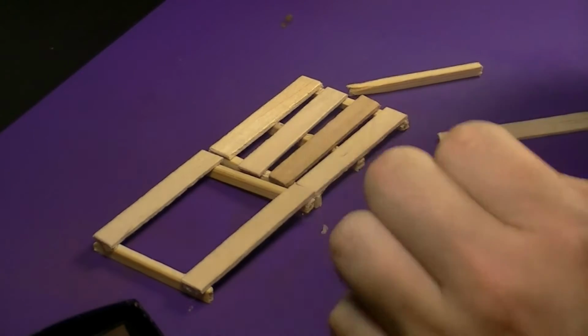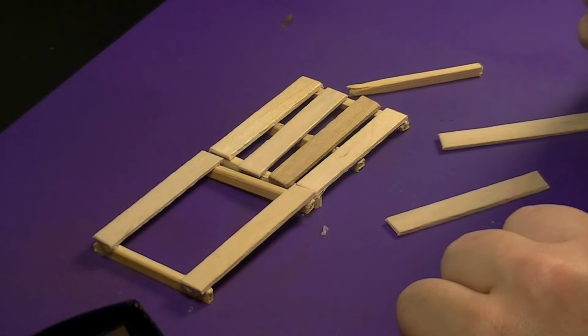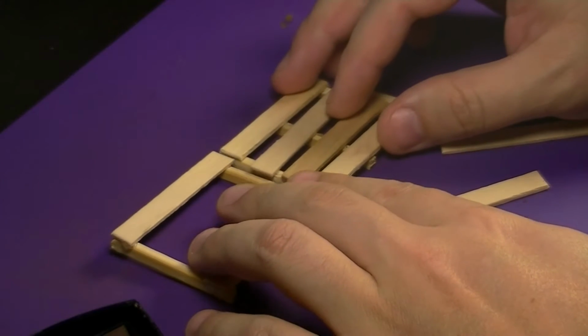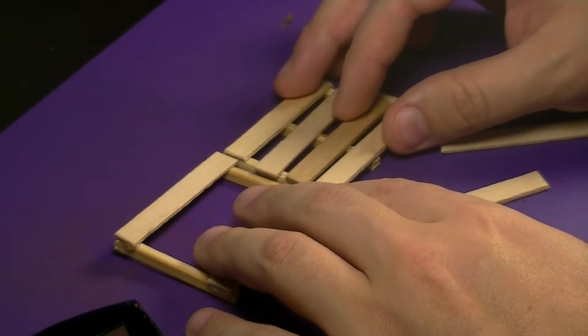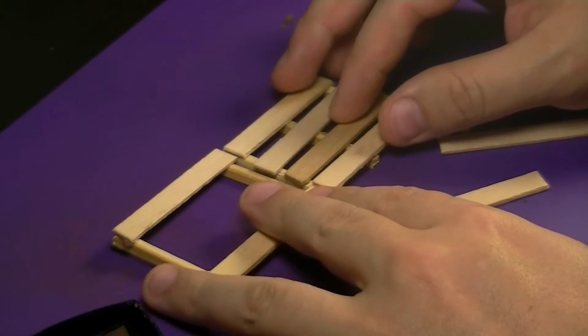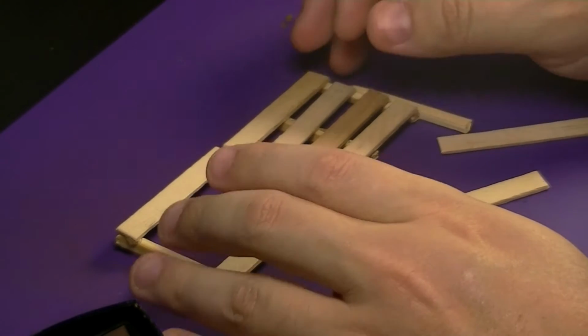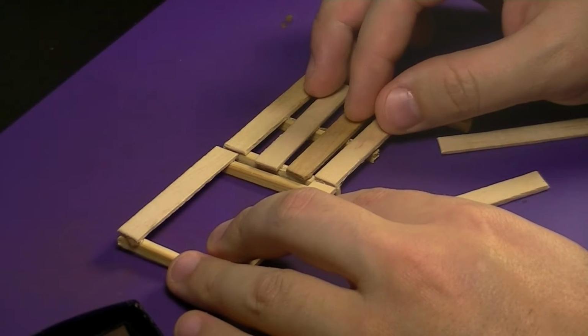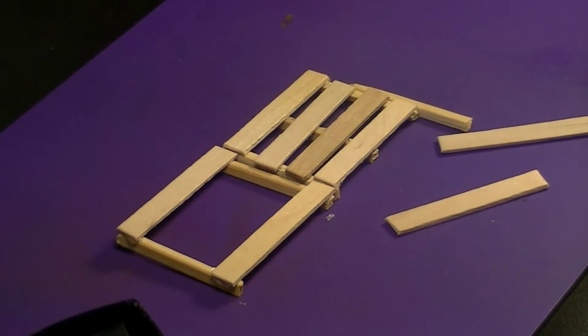Then what we're going to do is, when you're ready to build the foundation of your structure, you're just going to glue the pallets together, and then that will give us the basic shape of the structure. I'm only going to build maybe about 2 more of these pallets, and it's going to be a very small building. So I'm going to build 2 more, glue them together, and then we'll get started.